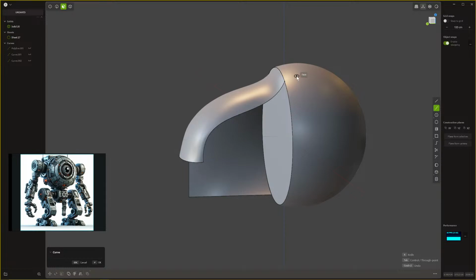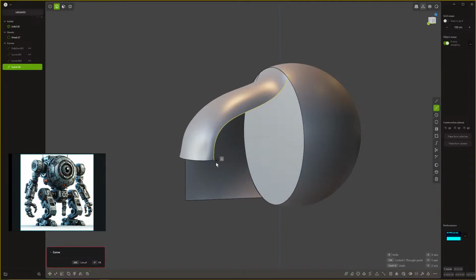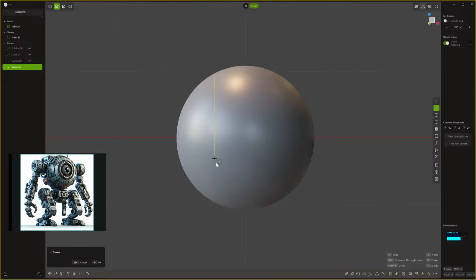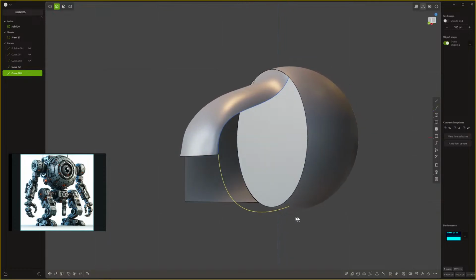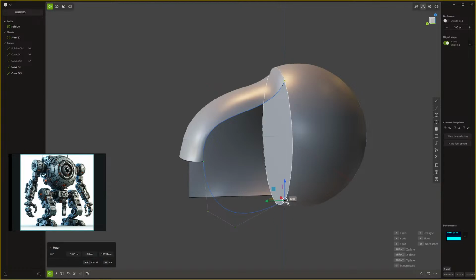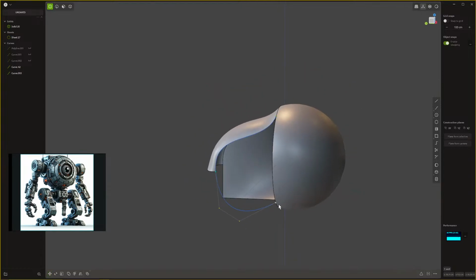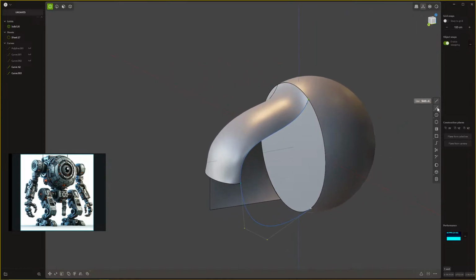And then we'll pull this down like that.